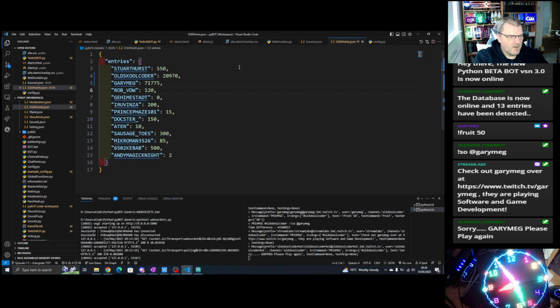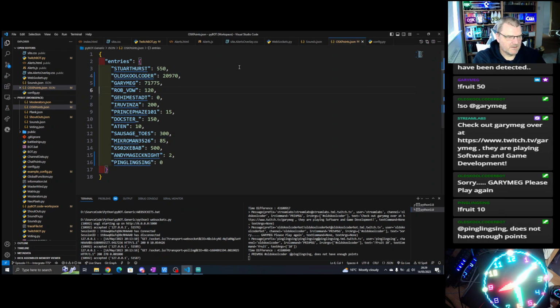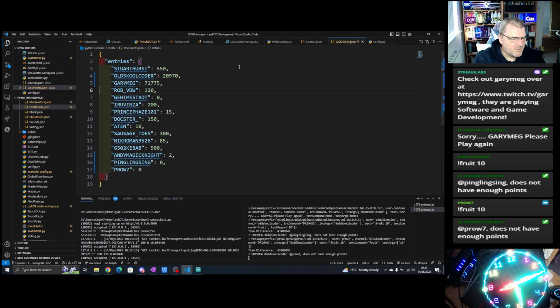Oh dear. We need somebody to try it without any points. So we need somebody to say bet exclamation mark fruit and put a number in, because we need to test that it won't do it for the people without points. There we go. Thank you very much, Pingling. And Prowl, thank you. Well, that's showing that that's now working.